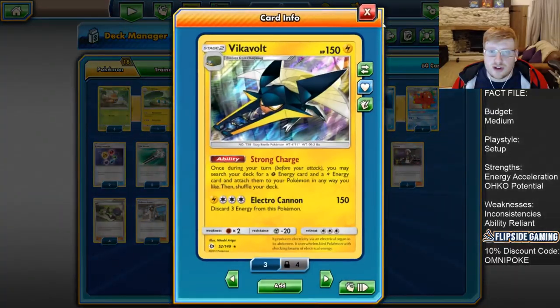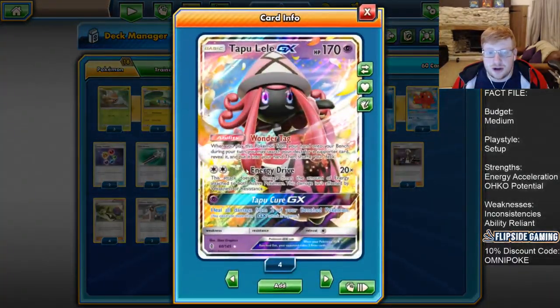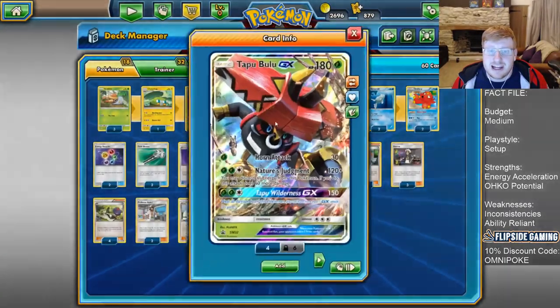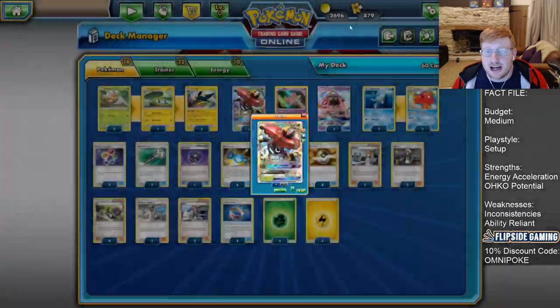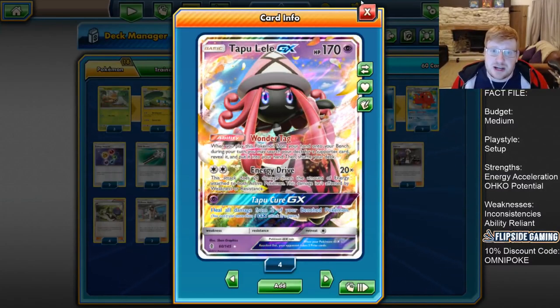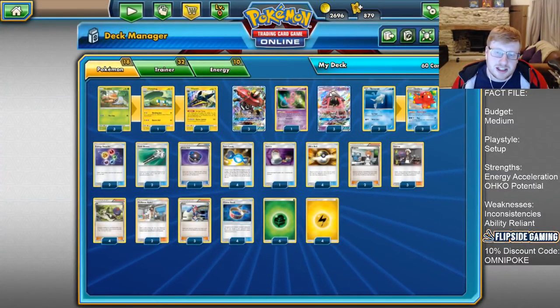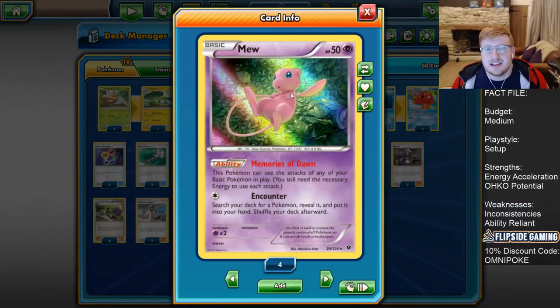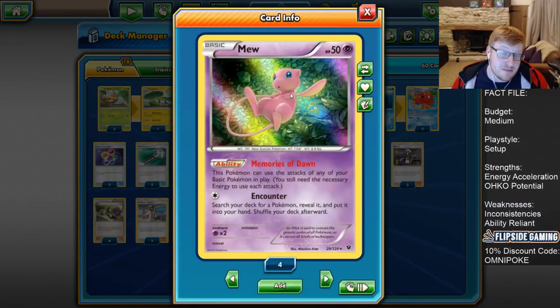Tapu Lele is going to be helpful for that. And also, when you have Strong Charge available, there is always the option to use Energy Drive as well to, again, put things in a little bit easier range if it's something more difficult for Bulu to knock out. But also, it can just be a cheaper attacker for you as well. So, pretty good card. The one sort of non-EX attacker that is being put into this list is going to be the Mew.